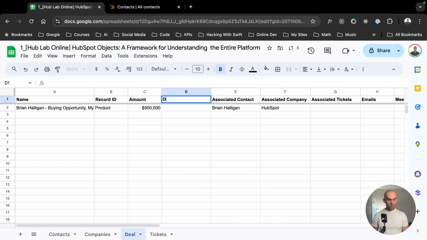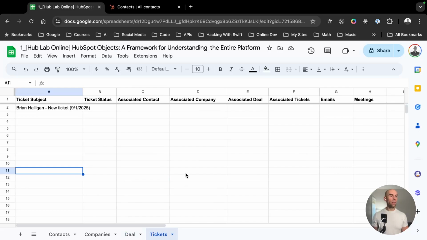I'm keeping track of deal stage. I'm saying things like new opportunity, and I have maybe another deal that's almost closed, right? And then I'm saying, okay, deal closed, right? And then I'm maybe filtering based on these values, right? All of this is very informal, very difficult to track. And then tickets, I could say open ticket, and then I could say way overdue, right? Then I could say ticket closed, right? For all these different tickets, ticket 2, ticket 3, right?